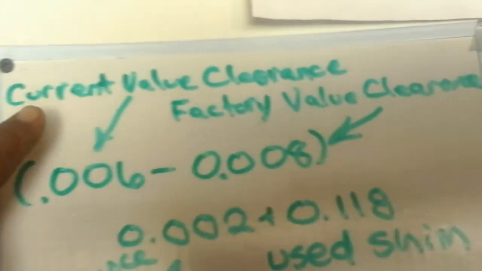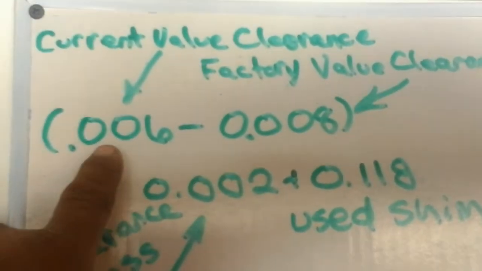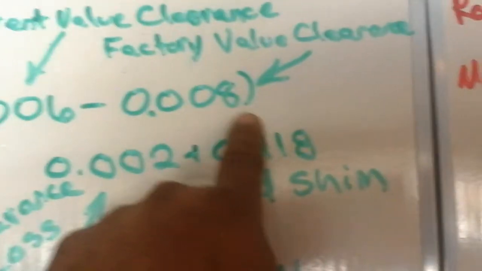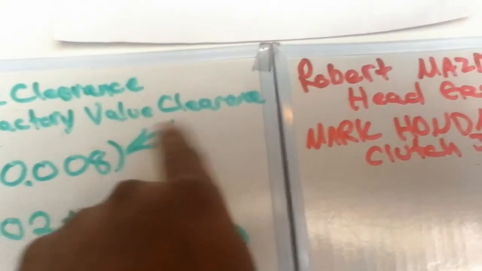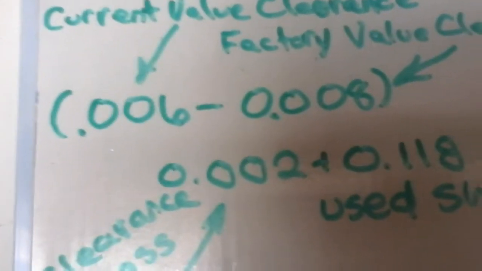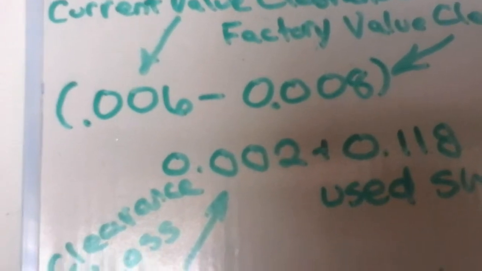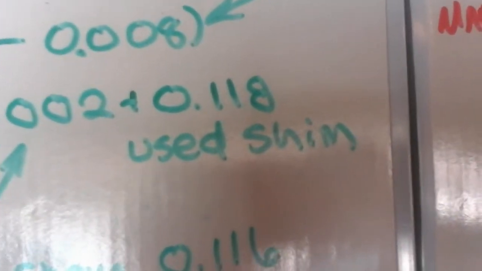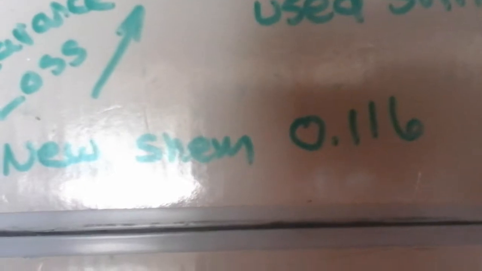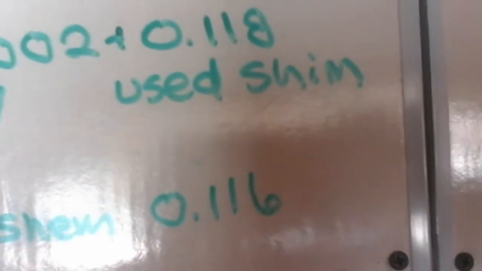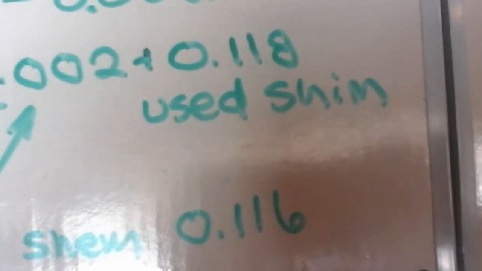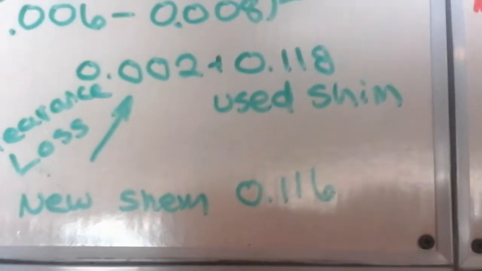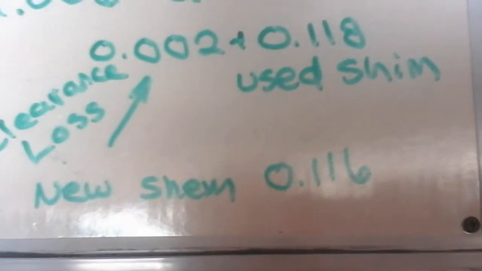Over here I am going to show you how this formula works. Right here it says current valve clearance, and we are pointing at this number. When I checked your car it had this number on there. This is what it should be from the factory. So you can see there is six from eight is two. So you got two thousandths missing, so clearance loss is two thousandths. So we added the thickness of the shim that you have in there right now, and we came out with this answer. New shim 0.116. That is the new shim that we are going to stick in there. Your old one is at 0.118. So we need to get it a little bit thicker because we lost valve clearance.